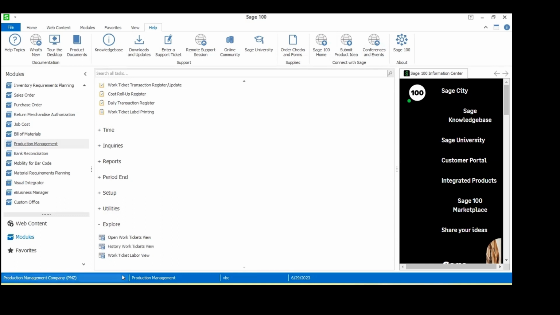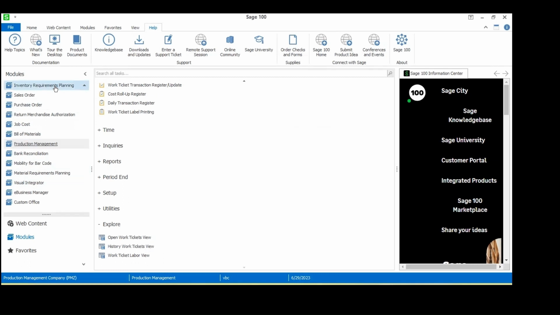Our open work ticket view now gives us the ability to see subviews as well for open work ticket steps, work ticket line items, and purchase order line items coming from production management. Our work ticket labor view gives us the ability to see open work tickets and open work ticket steps on our secondary views as well.